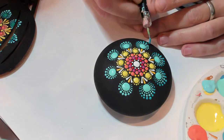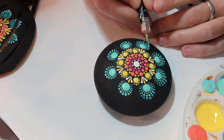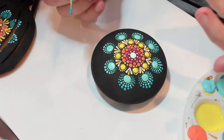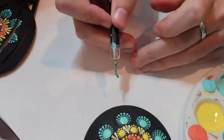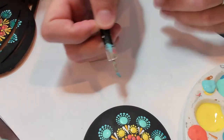A lot of you have been writing to me about the steadiness of your hands, or the steadiness of mine. I have some neurological issues, but you can paint two-handed. You'll see in a lot of my videos, let me just get this out of the way so I can show you, they have bridges that you can set your wrist on, and that will help steady you.